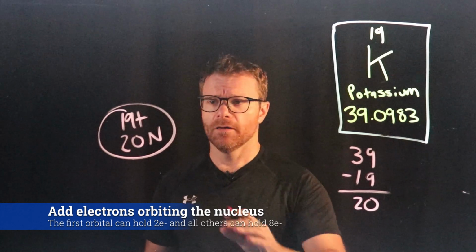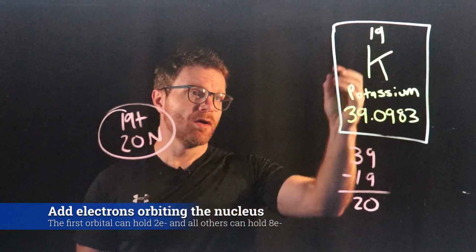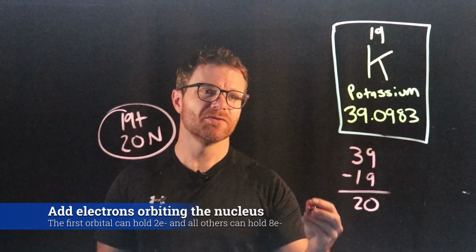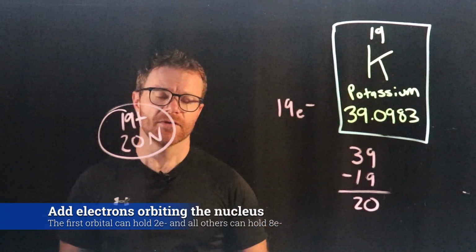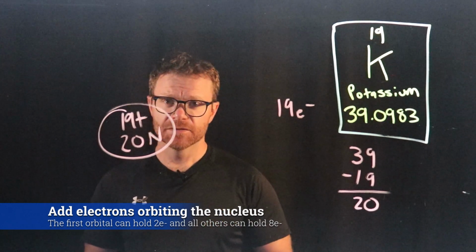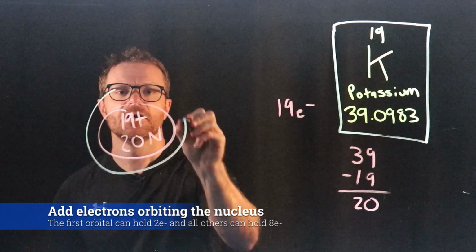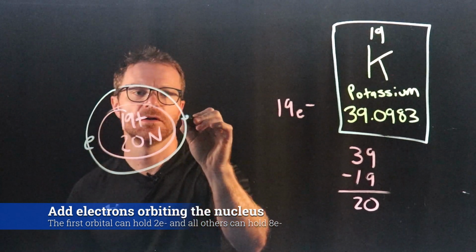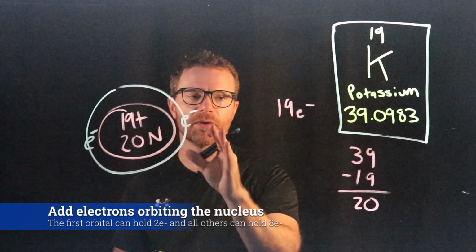Okay. How many electrons would there be in a standard potassium atom? Well, if there's 19 protons, there are also 19 electrons. And I'm going to just write that here so I can keep track of them. Okay, let's think of our energy levels. The first energy level, as I taught you last time, can contain 2 electrons. I like to space them out evenly because the electrons are negative. They're going to repel each other.